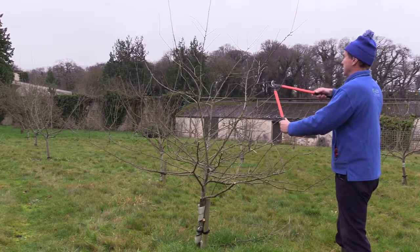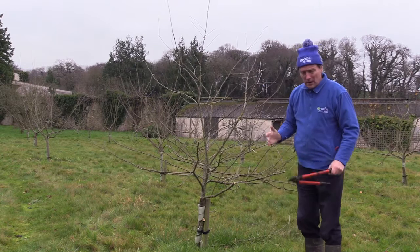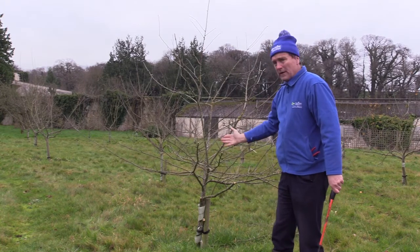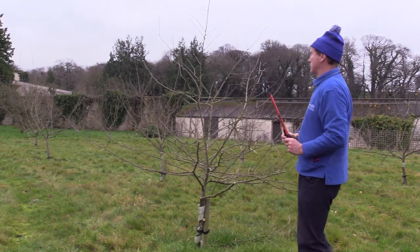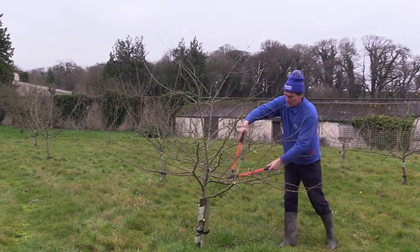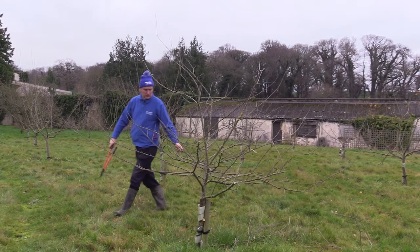Try to remove as much canker as possible. Going back into the center — it's about letting the light in and cutting out the big branches. Always try and cut to a branch; never leave a coat hanger. What I mean by a coat hanger is don't cut into open space. You want flow from your main stem — like a four-inch pipe going to a three-inch, to a two-inch, to a one-inch — always cut to something. This branch coming back across is causing crowding and shading, so thin it out a bit.